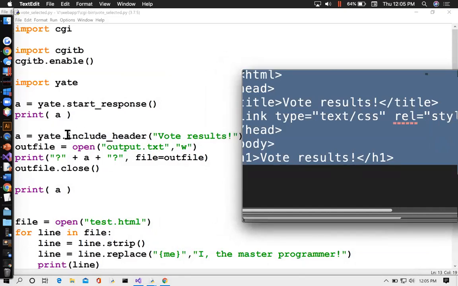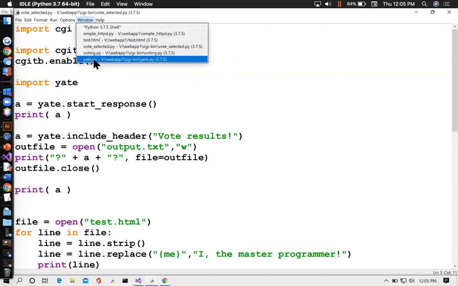So I'm going to go look at include header one more time, and then I'm going to say, well, I guess we're done. So go back over here to Yate.